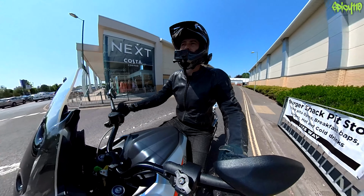It will be interesting to see though how this bike handles with weight in that top box, because that top box is about 4.5 foot in the air. It's a good way above the bike, so it could impede a lot of leverage on the bike. But with the battery and the motor on this bike being so low down and it weighing 260 kilos, it might not have a noticeable difference. But I guess with the fact that this is electric, no gear selection, tons of power from the bottom end, and I mean tons of power, ridiculous amounts of torque, this is actually very easy to ride. It is very windy today. Be interesting to see if I notice any more push from the wind with these boxes on. I imagine probably not, because 260 kilos of bike doesn't care.